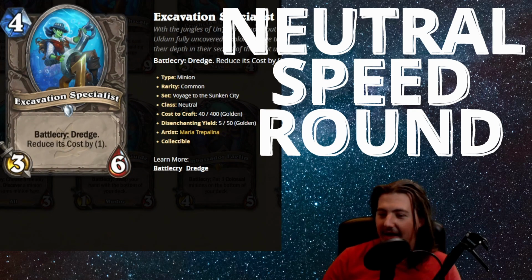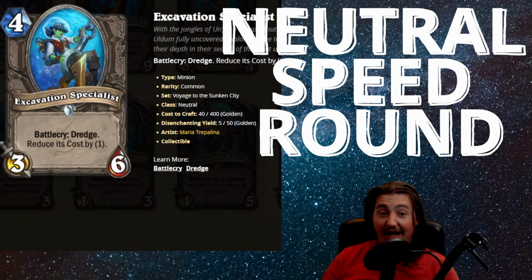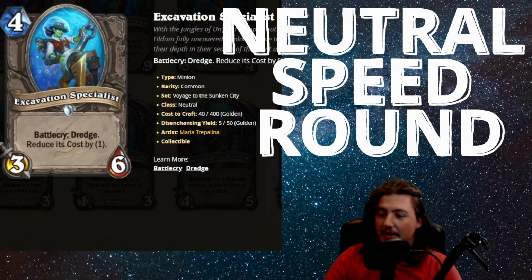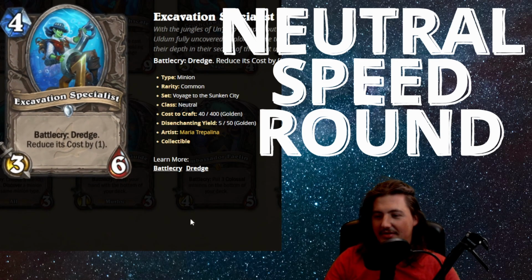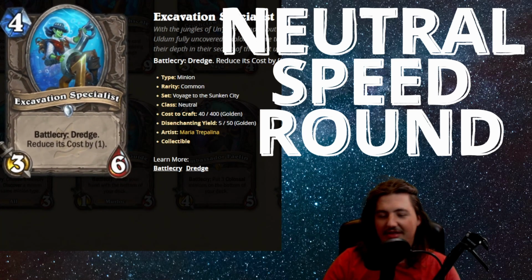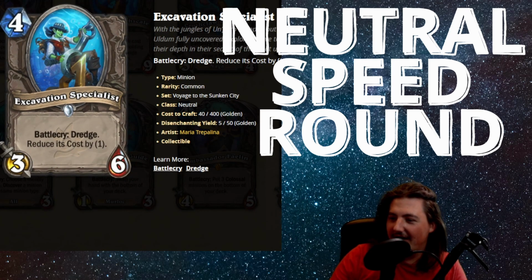Let's see. 4 mana, 3/6. Excavation Specialist. Battlecry: Dredge. Reduce its cost by 1. That's pretty good. If you have an expensive thing that you dredged, maybe you're 1 mana off of it. This is a fine discover. I don't know if you're playing this. If you have a lot of those Sunken cards, you're gonna want this, but that's about it. This is a little overcosted for what it does.